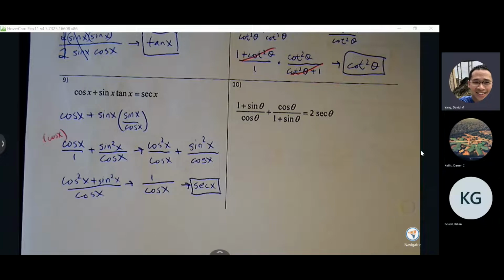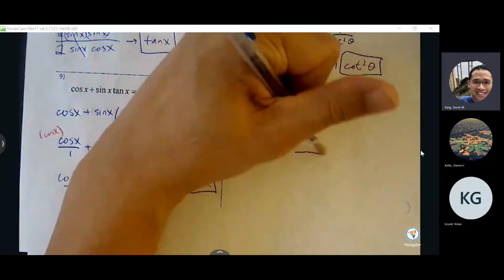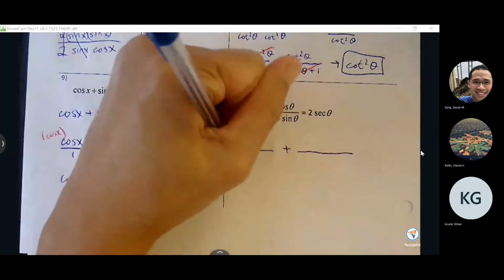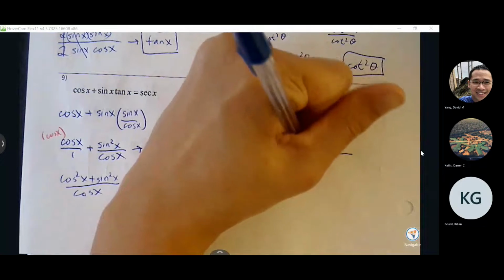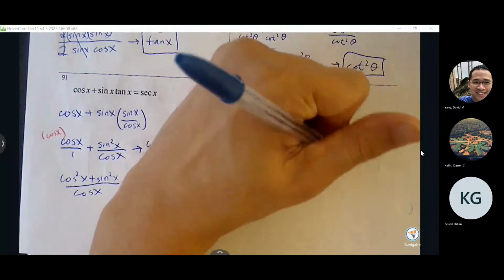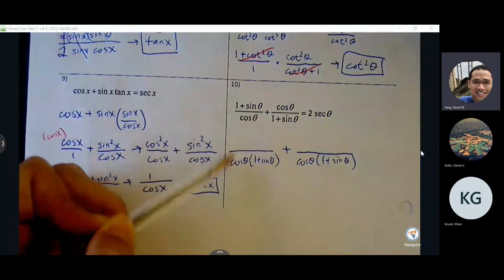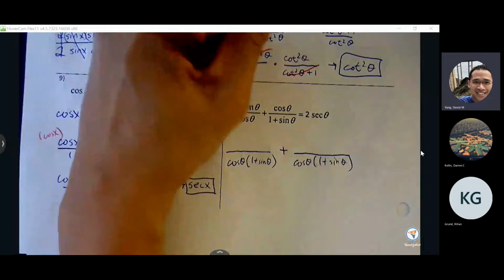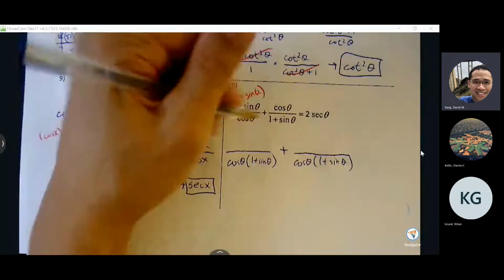Hey, number 10. Looks like if I just get everything as a common denominator, I should be able to make some progress there. My common denominator here is a little bit more than just one or the other. These are completely separate denominators, so I need both of them to create my common denominator. Okay, so we compare between our old and new denominator. Looks like the old denominator is missing the 1 plus sine theta, so that's what I need to balance out with the top. So 1 plus sine times 1 plus sine. To FOIL that out.